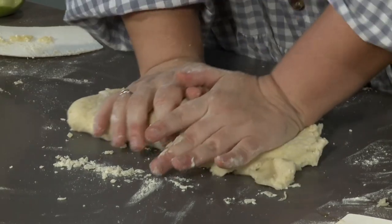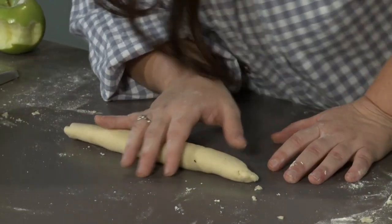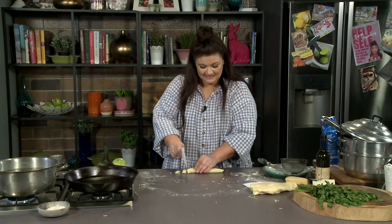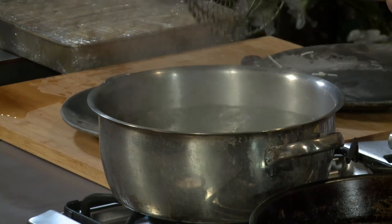So you want to roll it into a thin log and then — one thin log sitting on a bench, one thin log looking at your friend — cut that into pieces and put it in the water. I'm going to blanch these off, and the way you know if they're cooked is that they will rise to the surface. So we've made the gnocchi — some of us have nailed it.